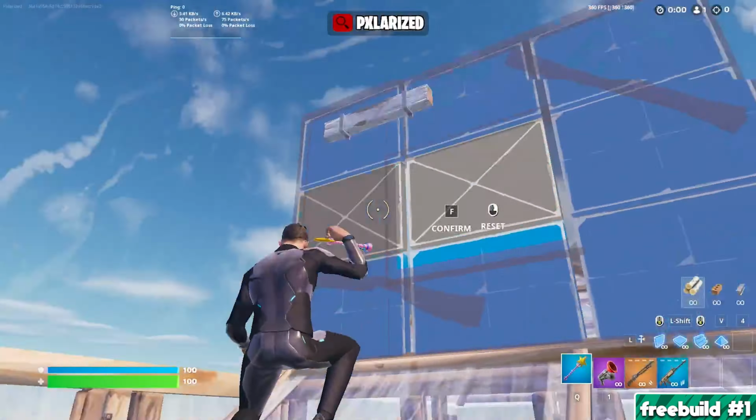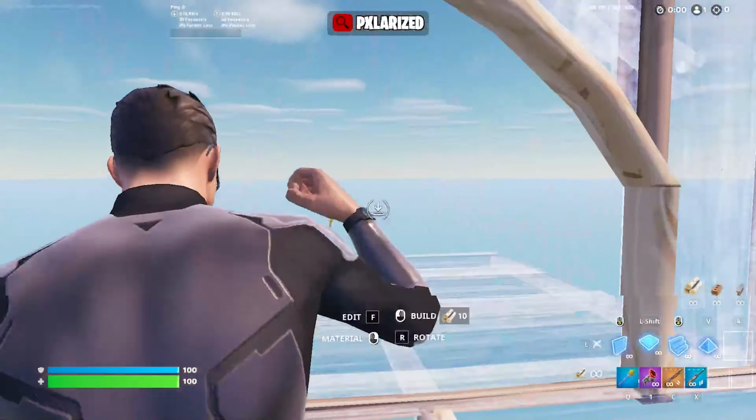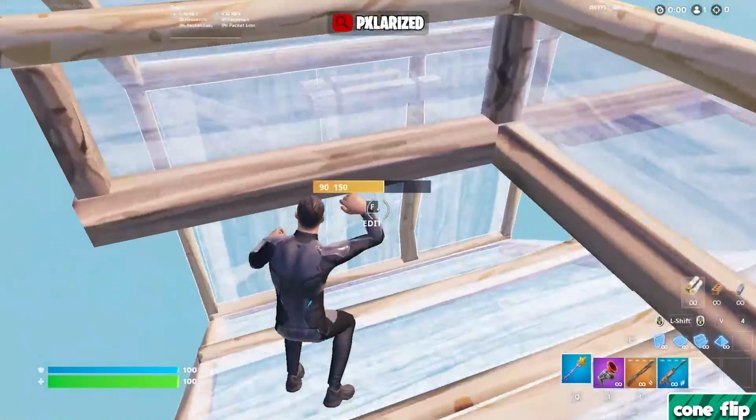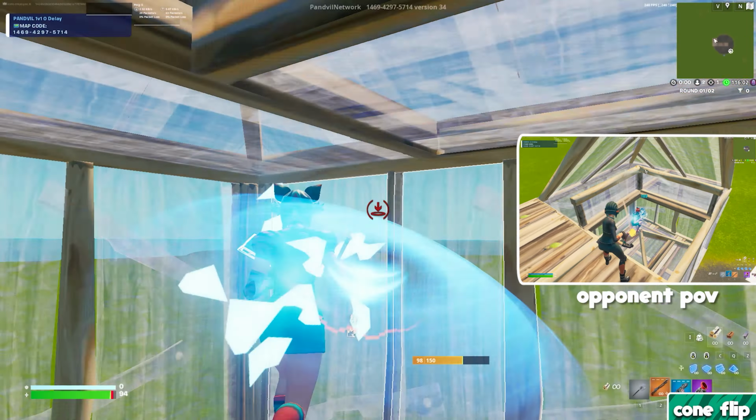Starting with the build from Polarized, this was pretty simple to replicate since it consisted mainly of triple edits up and down. One move to take away from the free build is his cone flip. While it looks like it's just for flash, it actually has purpose in fights. If you're running in one direction and you see an opponent's claim to your tops, they can get a free shot before you're able to escape.